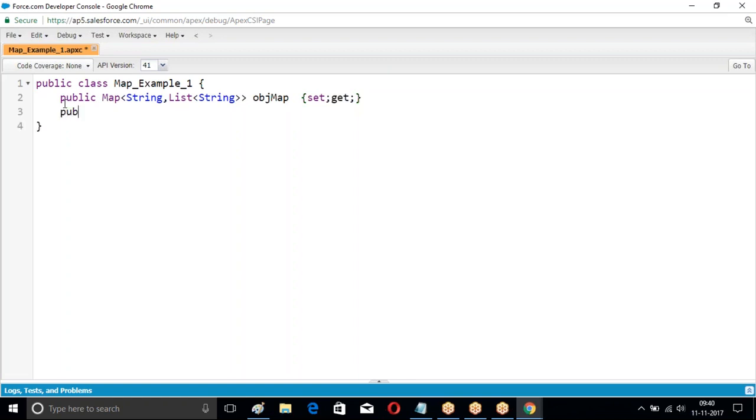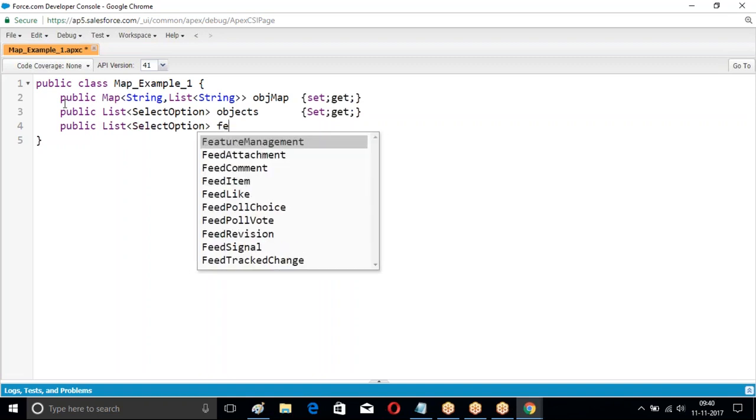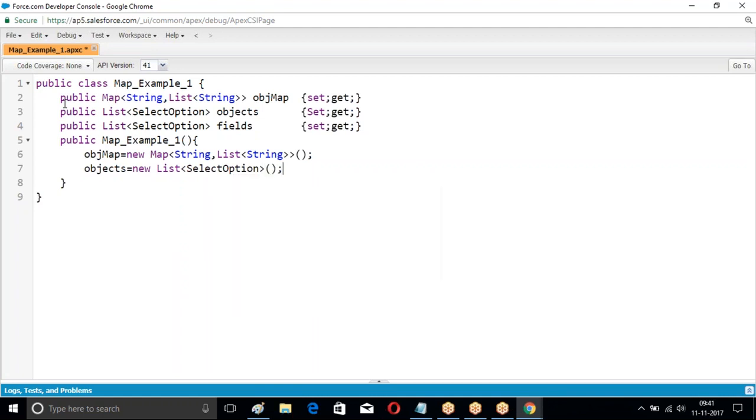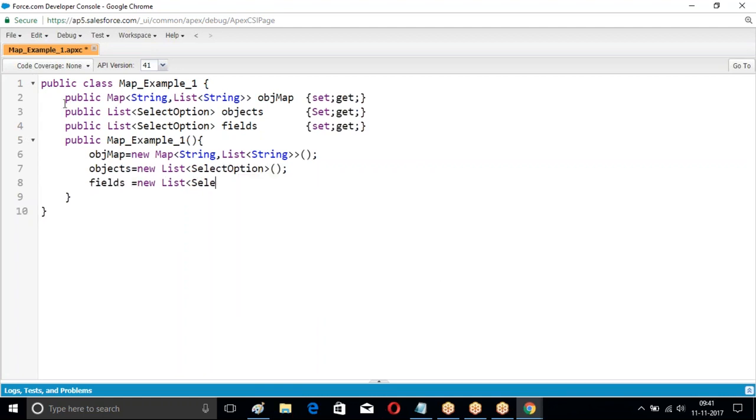We have a public list of object fields, and a public map of object map equal to a map of objects. This is how we create it.